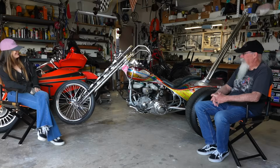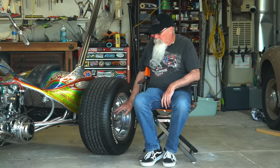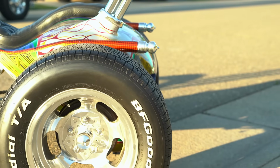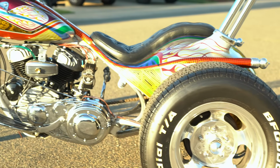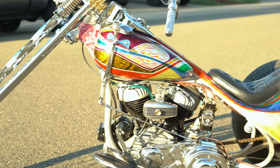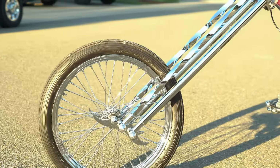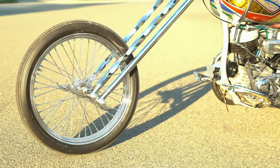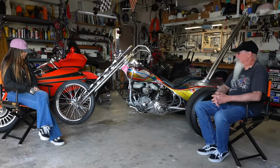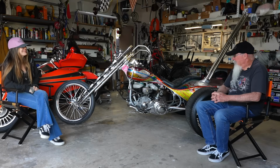So a lot of the machining, like the center caps and the caps on the rockers on the bottom of the forks, they're all machined on my lathe, hand machined. It's not a CNC machine. It's just eyeballing it. That's amazing. I want to learn how to do that.